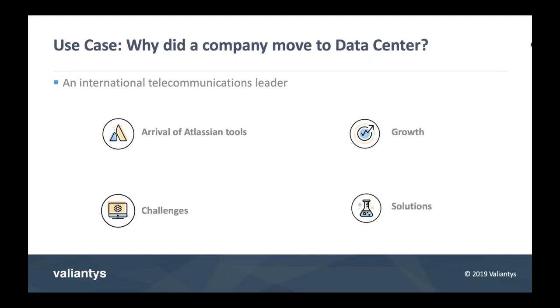So same thing for this one. We are going to go through those items. This is a company with 150,000 employees, and they also have millions of customers, right? It's telecommunications, so they are everywhere. It's a company that is usually a leader in the market wherever they are. So you can imagine how demanding the usage for Jira would be.